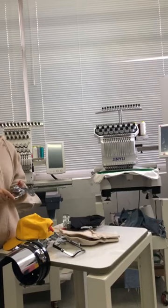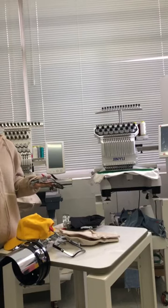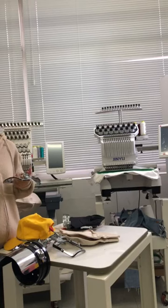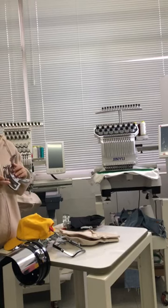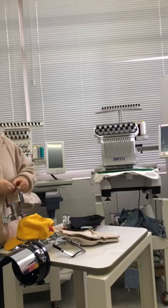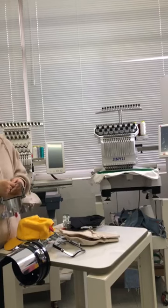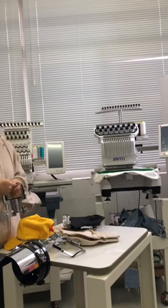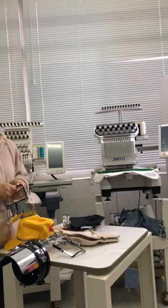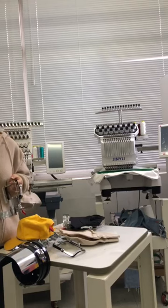It's important because sometimes you buy a machine and you are very confused about what you can do with this machine. Before you place an order, you must ask the assistant what you will do. I think this is a very important part of the inquiry, not just the price, not just the quality, but actually what you want, so we can give you a recommendation.